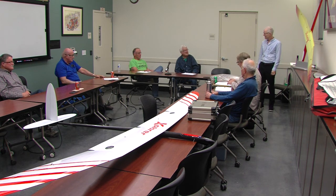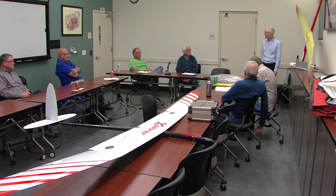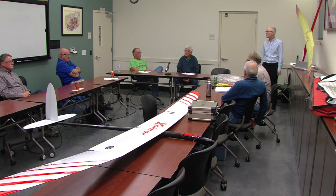One last point. These make fantastic slope racers for slope soaring. A lot of guys for competitive slope soaring use either F3B, the slightly smaller, heavier ones, or even Explorers in slope racing. I've just seen the videos. I should try this on Mission Peak? Well, I wanted to haul it up there, but Davenport is where they have the big contest, and they do the racing, and it's pretty spectacular.